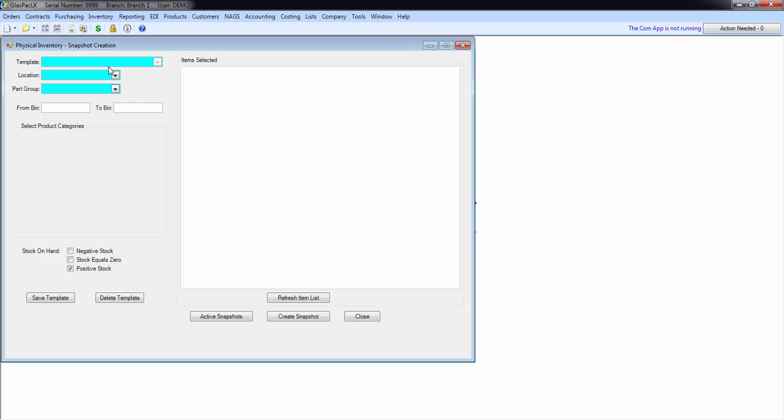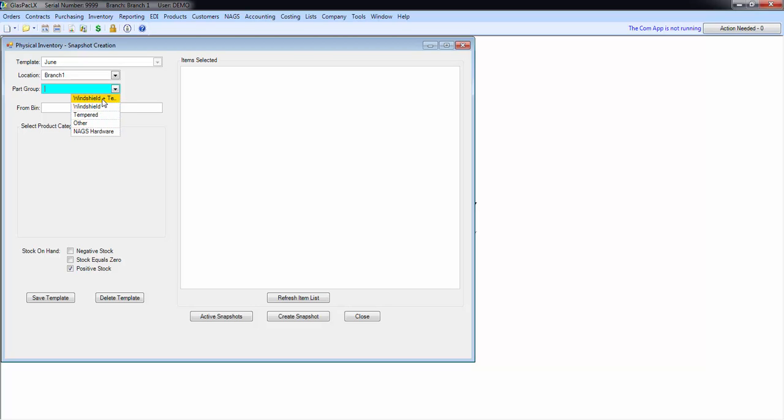You begin first by creating a template. You don't have to save the template, but you do have to name it. And you pick the location, and you select a part group. For auto glass, you have a few options here. Windshield and tempered can be grouped together, or you could do windshields by themselves or tempered by themselves, and NAGS hardware is its own group.